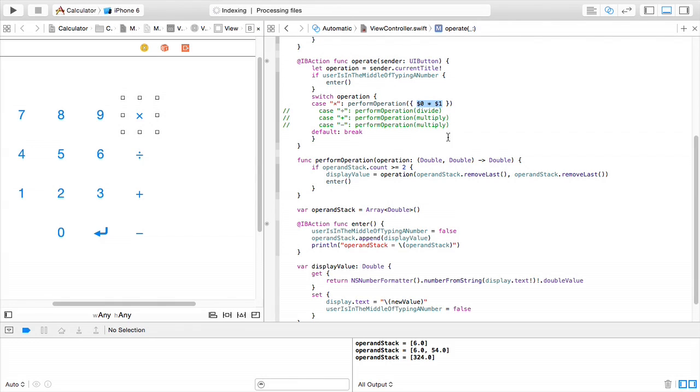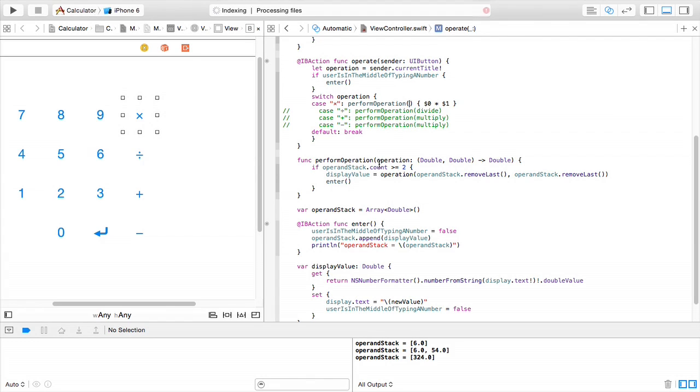All right? Now, one more cool syntactic thing you can do is if you have a function like perform operation, and it has an argument which is a function, like operation here. If this argument is the last argument, so if I had other arguments before it, and this was the last argument, then you can move the function outside the parentheses.